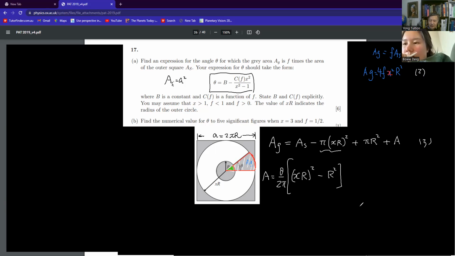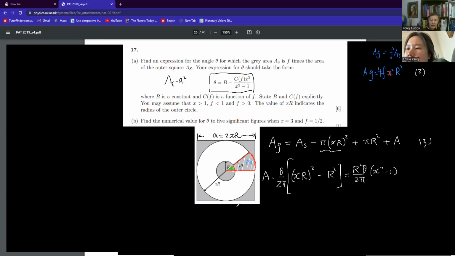Okay, so can you factorize r? We still have r squared. So r is constant, right? R is constant, so theta is to be formulated. Inside, we got this x squared minus 1. Oh, we got this factor now.